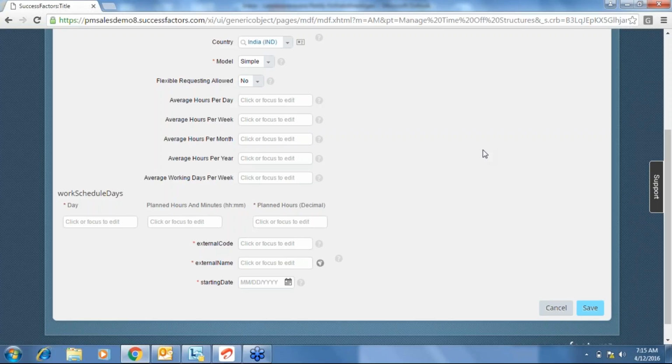Either you can start from morning 9 or start in the evening. However, so is the flexible working time allowed? If you say yes, then it can be taken, otherwise no.